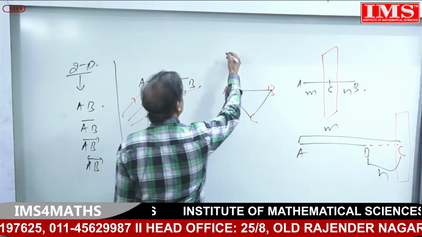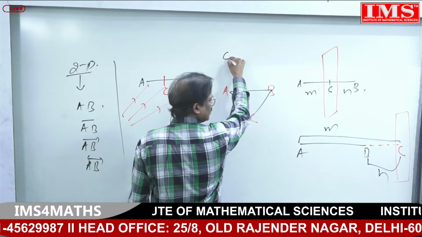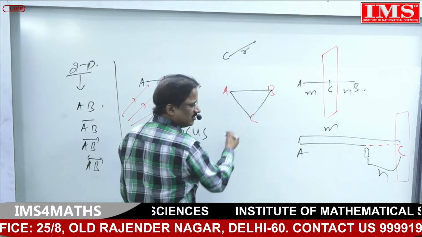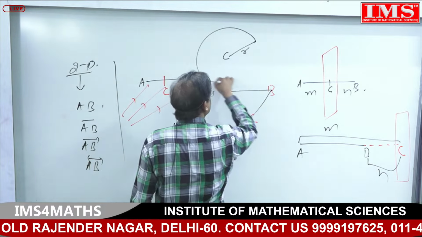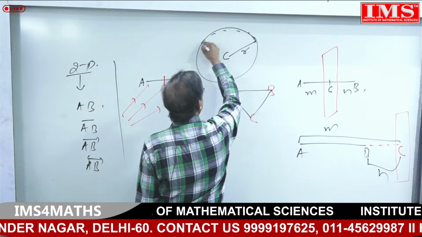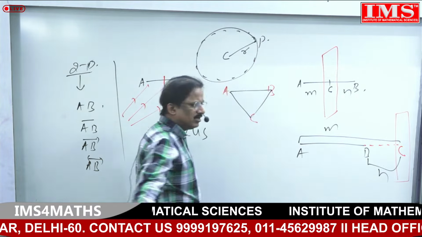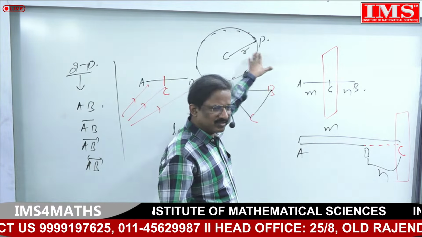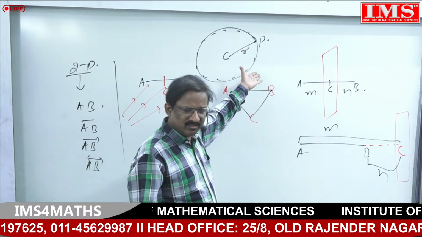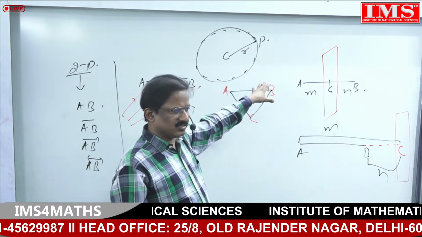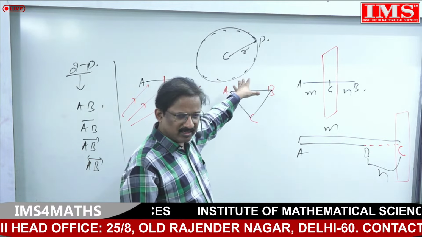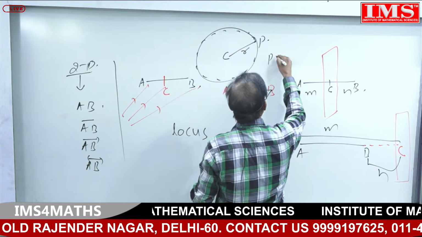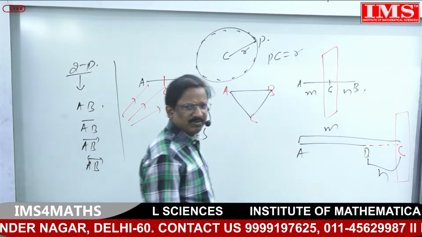For example, you see there is a point C. And from point C, you can have some distance, which would be fixed. And with the same distance R, how many points can I really find here? Infinitely many points I can find. And what is the variable point here? P. What is the fixed point here? C. What is the fixed distance here? R. Having the fixed distance from the fixed point, how many points can you find here? Infinitely many points P we can find. Then what is my condition here? PC is equal to R.